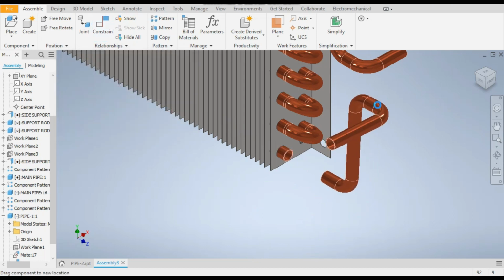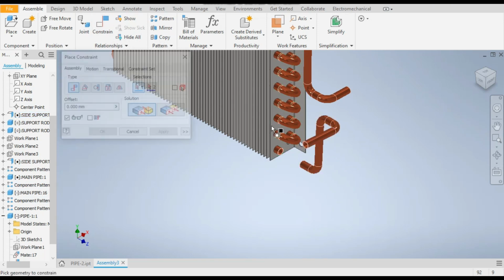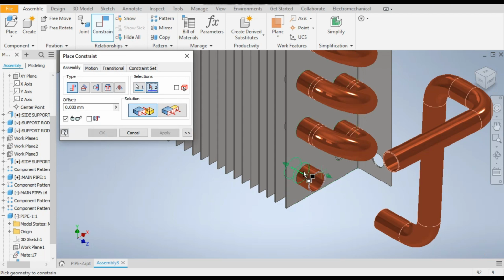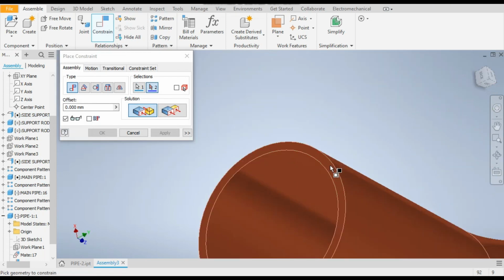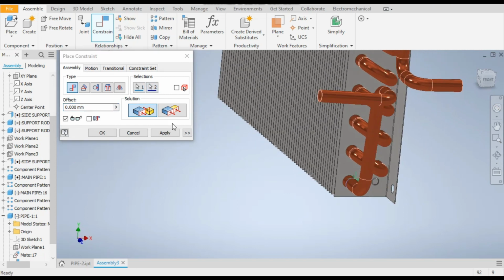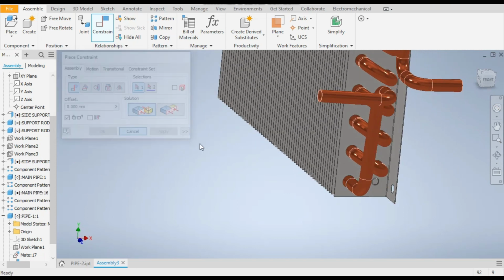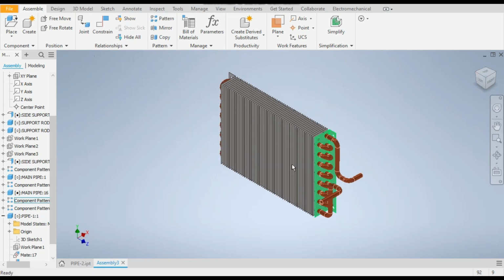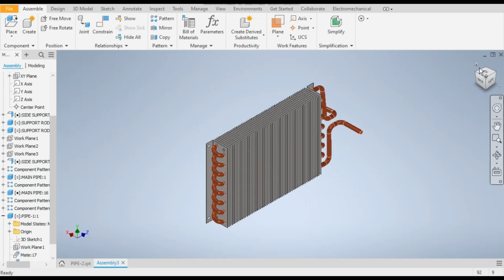Now as it's coming outwards, go to constraint, select this face and select this face and apply. Okay, now this whole assembly is being completed. You can just move it like this as per your requirements.